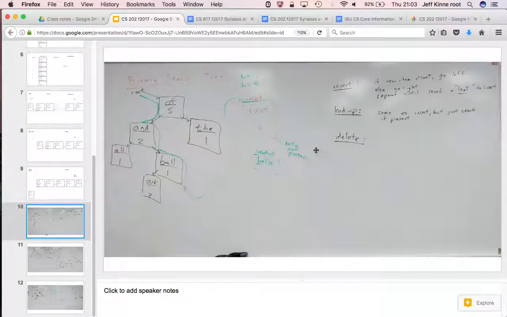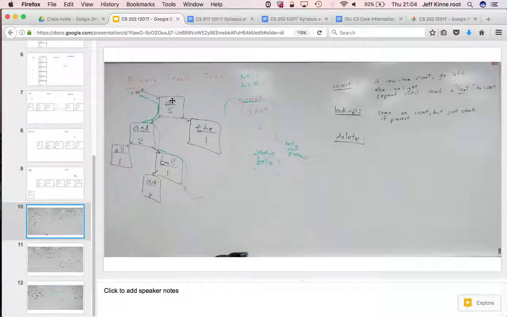So here we have a picture of a binary search tree. We have some information that we're going to keep inside of this box here. Here we have words: of, and, all, ball, arc, and the. And the basic unit of a binary search tree is a node.